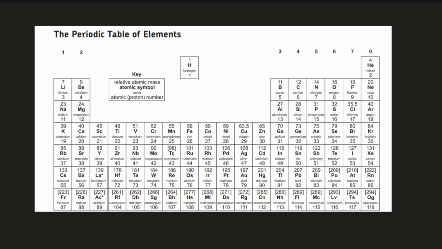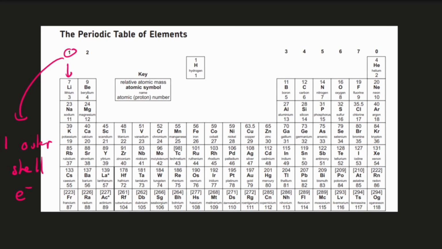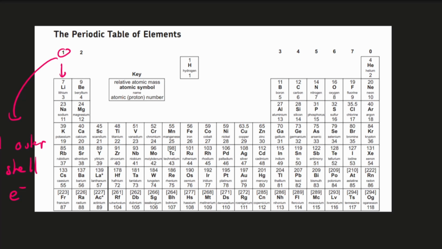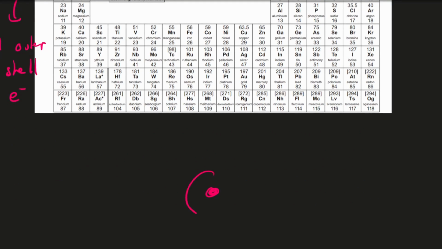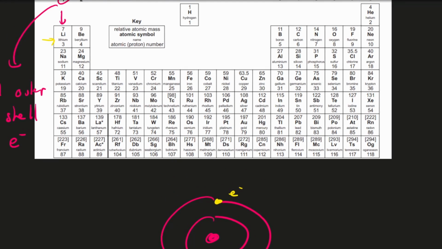Now, we're mostly interested in the group number because the group number corresponds to the number of electrons on the outer shell. Here we've got group 1, so this tells us there's one outer shell electron. If you remember when we drew our electron diagrams to show the electronic arrangement, we had the atoms arranged with their shells like this. For group 1 atoms, we're saying that they have one outer shell electron. The period they're in tells you how many shells they have.